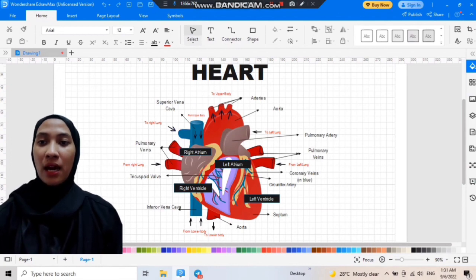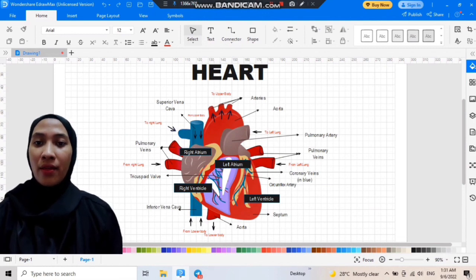Blood vessels. Our heart pumps blood through 3 types of vessels: arteries, veins, and capillaries. Our heart receives nutrients through a network of arteries. These arteries run along our heart surface. They serve the heart itself.